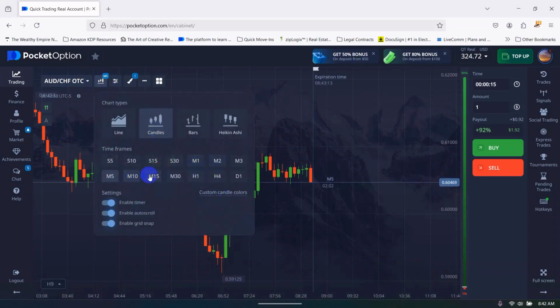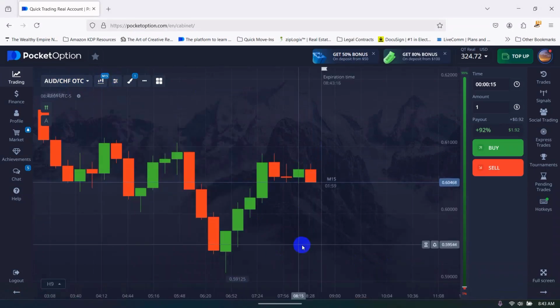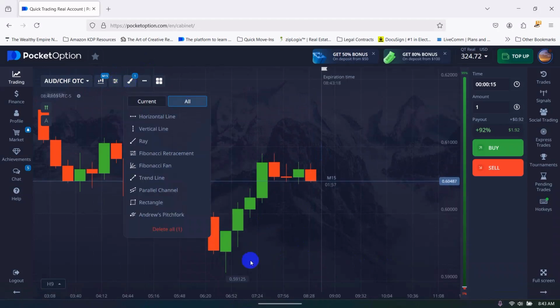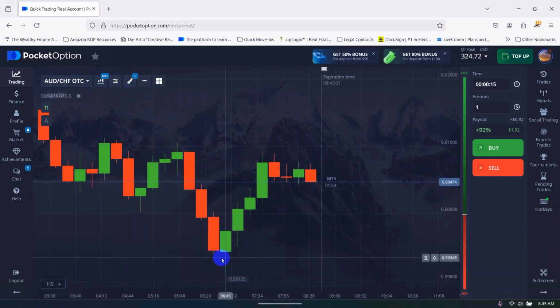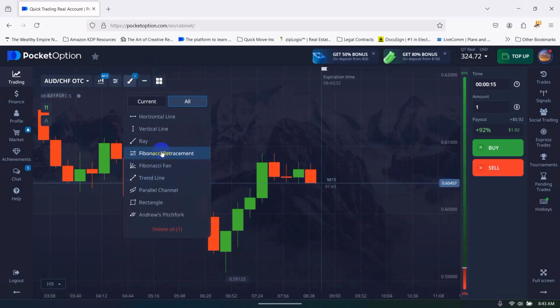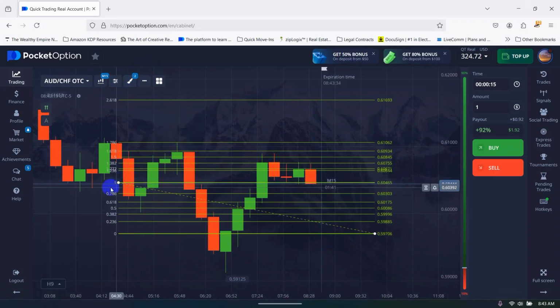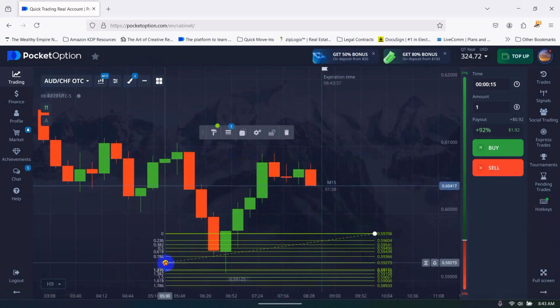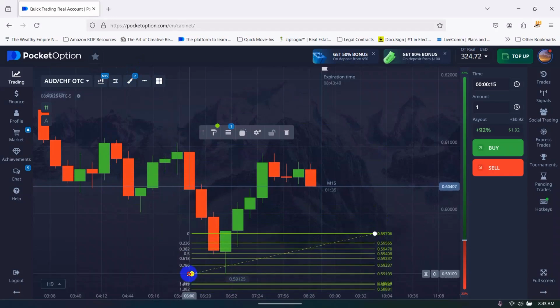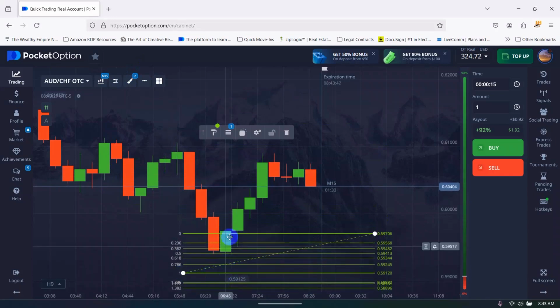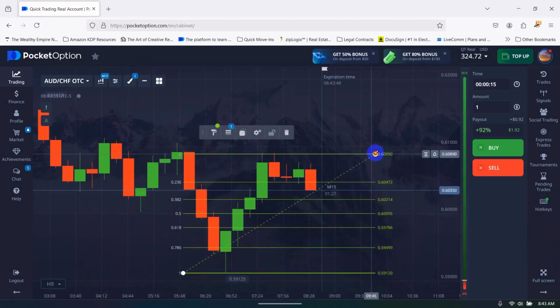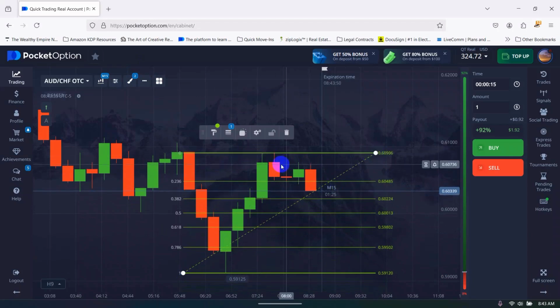We'll go to the 15-minute chart just to see. This is looking pretty good. Now I'm looking at this line of candles right here, and it looks like it's trying to pull back down. So I'm going to get my Fibonacci tool, and I'm going to put my 1 at the bottom here, because that is where this candle came down to, and then it went all the way up here. So I'm going to take my 0 and put it up there.